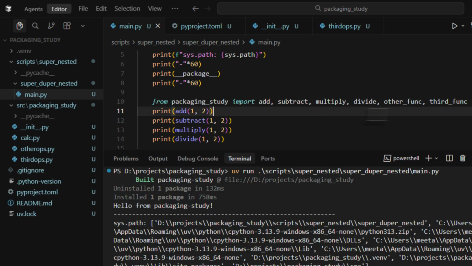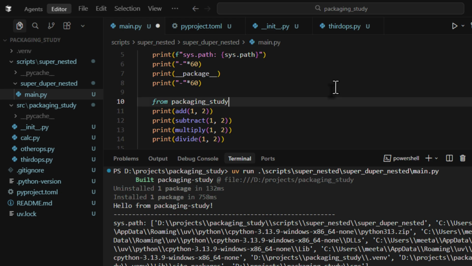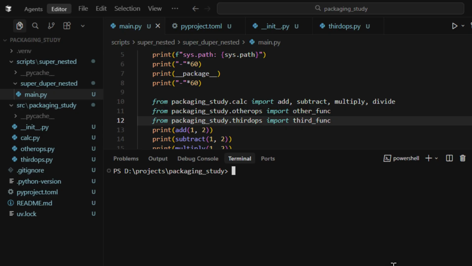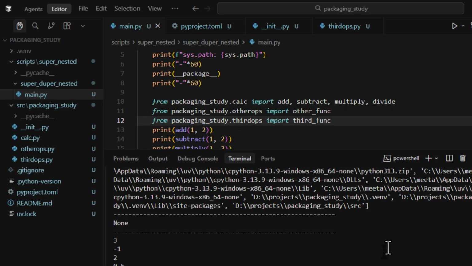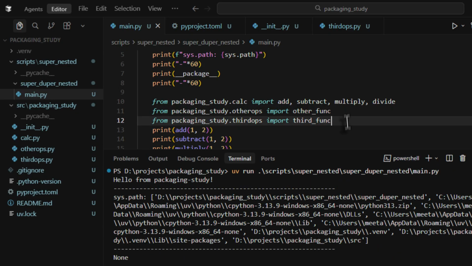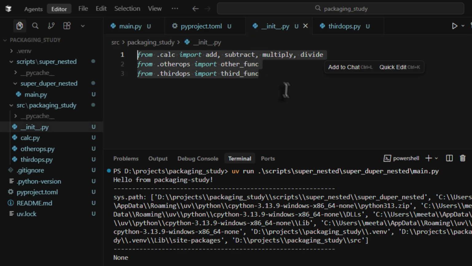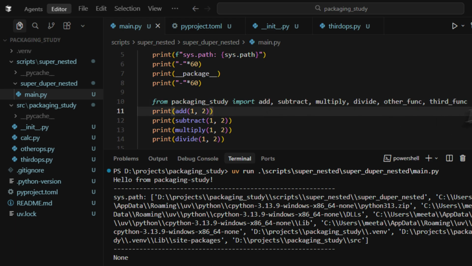But we could have also explicitly imported them by using absolute paths. So for example, we could have used these import statements because now we can run absolute import statements beginning with packaging study as our top level package. So just to confirm that this will also work, we can run main.py and as you can see, it's successfully run. But obviously in this case, it makes sense to have simplified import statements, which is why our earliest import statement, where we were importing those functions, leveraging our relative imports in init.py under packaging study, was a much simplified and elegant approach.